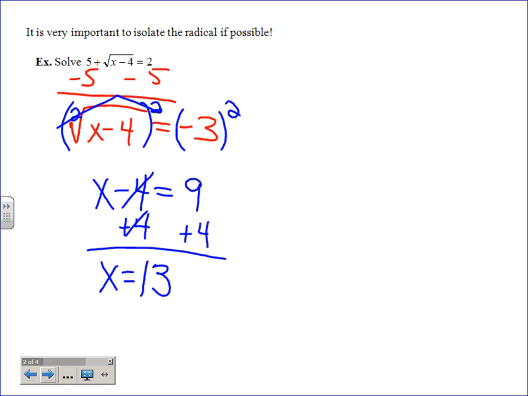Right, and the only time you put plus or minus on a square root is if you decide to take the square root. And did I decide to take the square root in this problem? No, it was given to me, correct? It was 5 plus that. It didn't say plus or minus. So the only one I'm supposed to use is the one I see, plus. So if I put 13 back in, you're trying to tell me it doesn't work? Well, 13 minus 4 is 9. Square root of that is 3. 5 plus 3 is not 2.